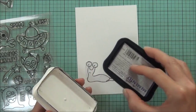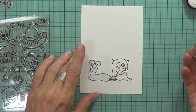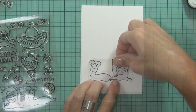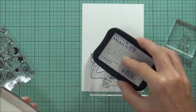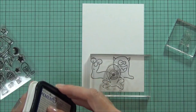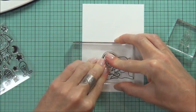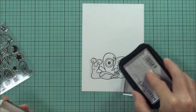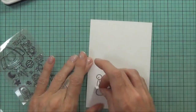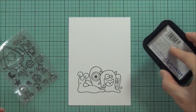This fella really makes me smile. He's so cute. I'll mask him off as well. And I'll just keep adding my little images until I'm happy with how it all looks. And I thought it'd be fun to add some planet balloons as well.